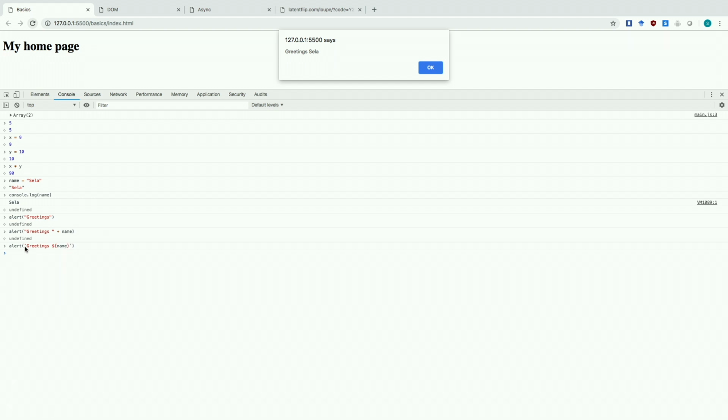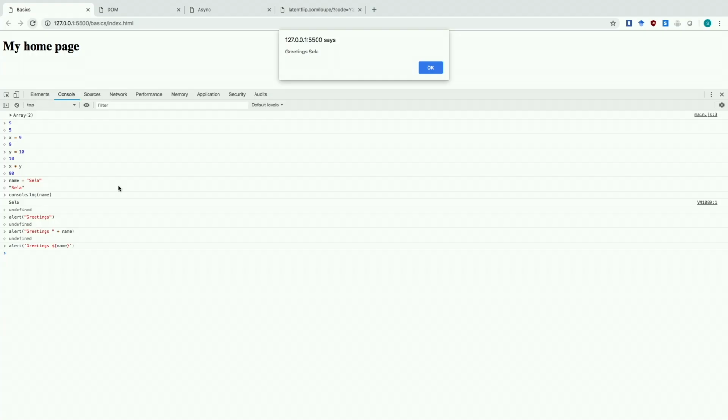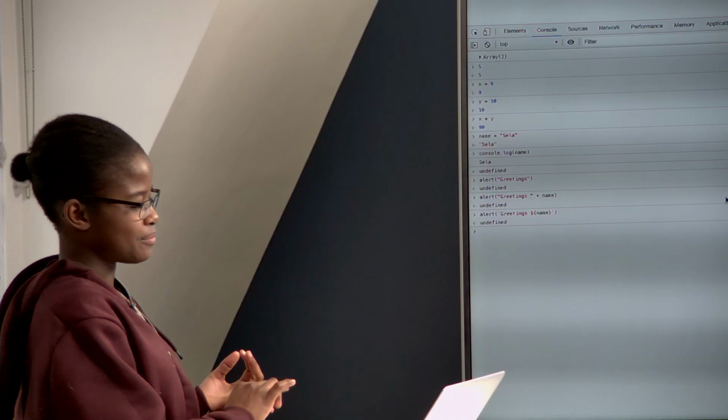And then one other thing that also changed is, instead of me using the quotation marks, the quotes, I'm now using the backtick. So you can find the backtick right before 1 on your keyboard if it's a Mac keyboard. Not sure about the Windows keyboard. But yeah, so anyway, these are some basic things you can do in the JavaScript console.